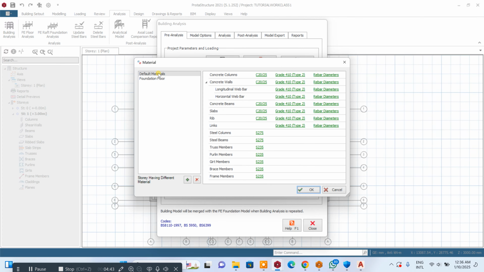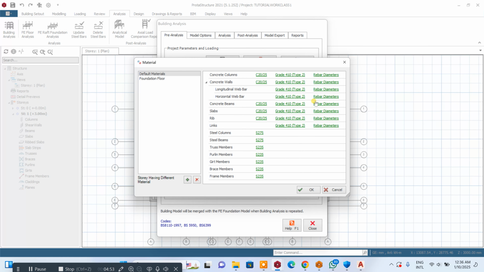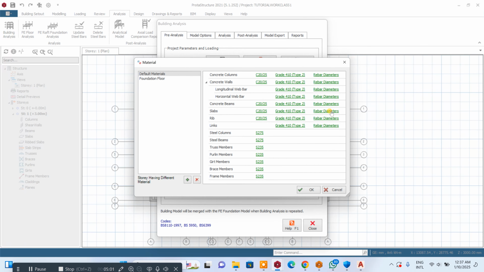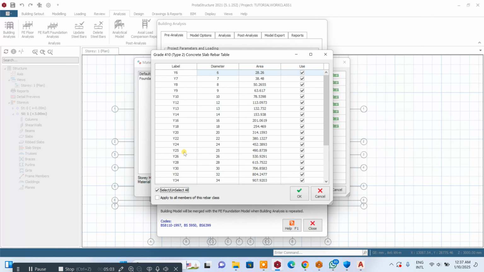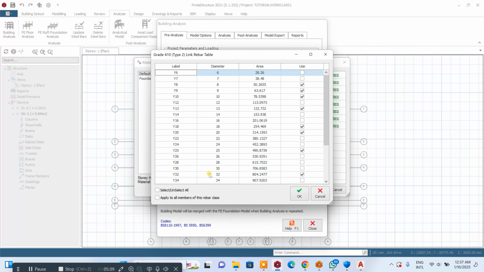Under edit materials, for my concrete columns, I'll select and I'll choose 16. Concrete beam, I will choose select and I'll choose 16 and 20. Slab, I'll select 12. Links, select.